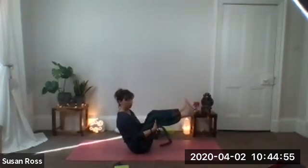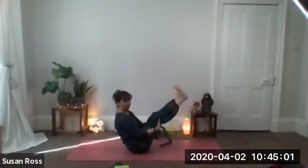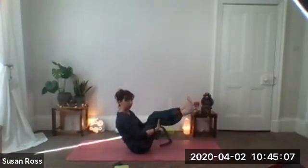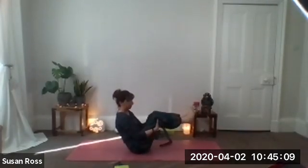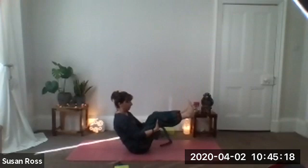And then push the heels further away. So you're straightening into the legs. Notice how the muscles are having to work a little bit harder. And then lower down halfway. Push back up again into your full boat. And lower halfway. If you're struggling with this, you can use the strap.